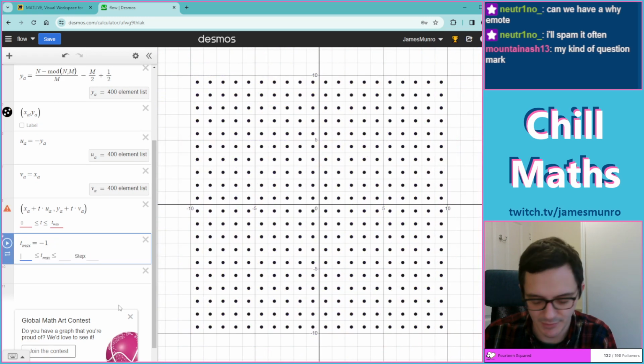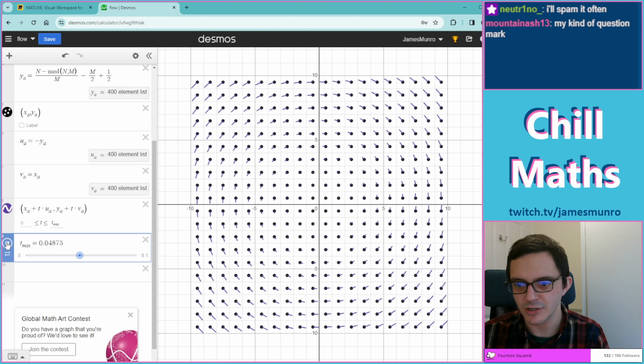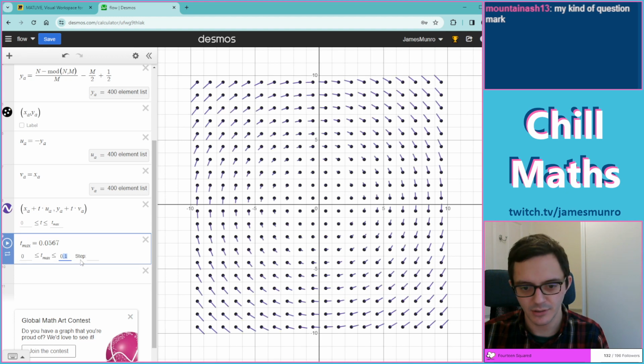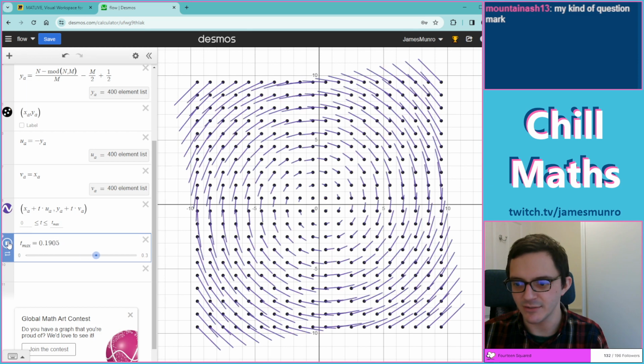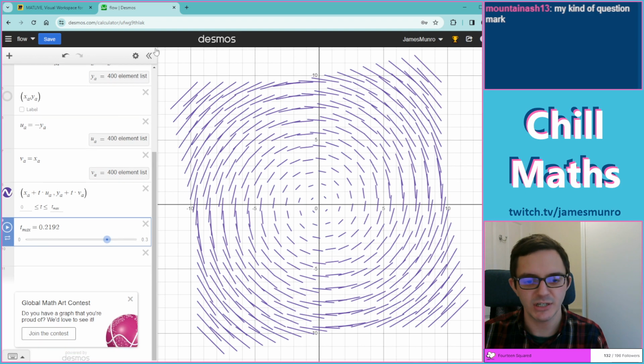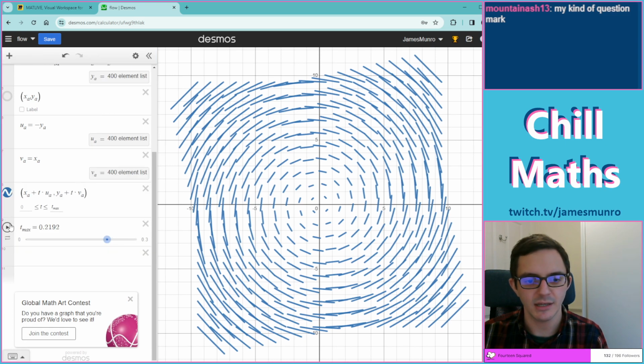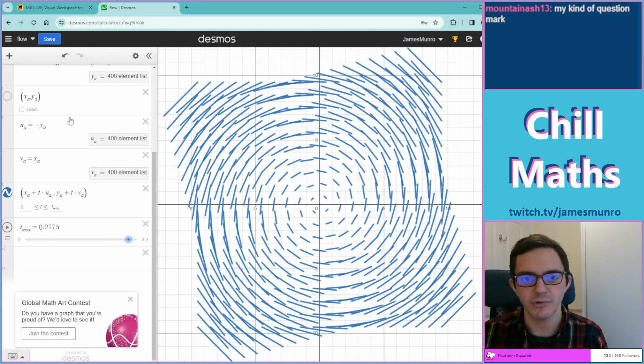Something we were playing with before was sending this from 0 to 0.1 or something with an animation, which crashed the stream before, but you know, we try our best. And that gives this kind of trippy effect of looking like a fluid flow on the way around. Especially if you set that to a kind of blue colour. Up the line thickness. Call it a day. Nice rotating flow. Good. Send it one way. Save.